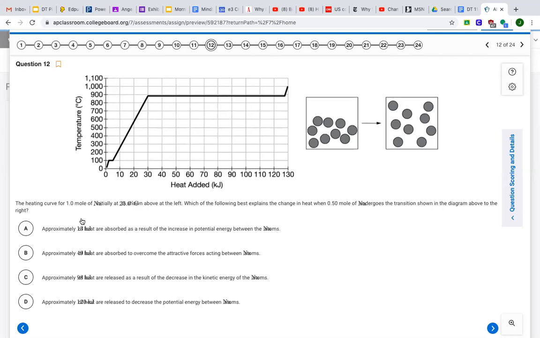So try to figure this one out. This is one of those phase diagram problems that we went over, though really briefly. We could have spent more time on this. I just didn't know how heavily it would be tested, but it looks like it's going to be tested reasonably heavily. So give this 90 seconds and we'll start talking. Hey, Siri, set timer for 90 seconds. Your timer is set for 1 minute and 30 seconds.